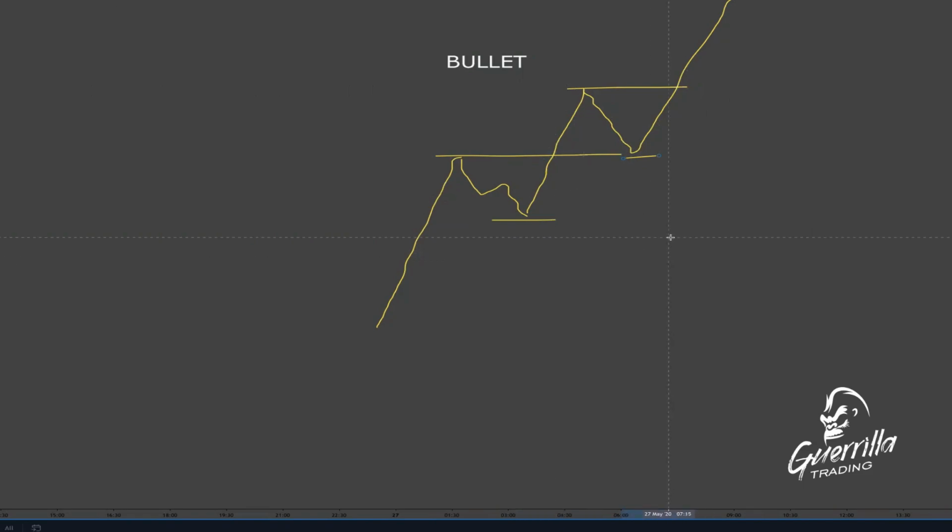And this is what I kept noticing because of the way that we manage. When I was in a trade, price action would come back to this high level here and it would almost instantly shoot off. It became more and more apparent, so I started digging deep into this and working out, is this actually a strategy that we can use? Because if we know that a market is coming counter trend and that the majority of the time it bounces off this area, then we can use this to benefit us in our trading. So this is how the bullet came about.